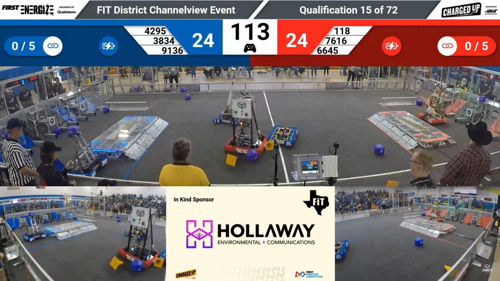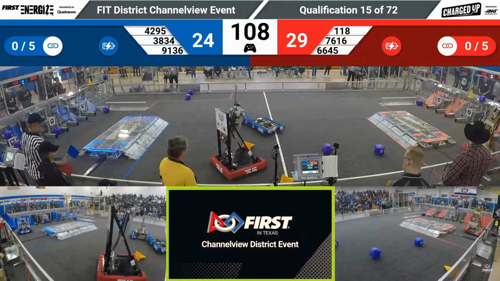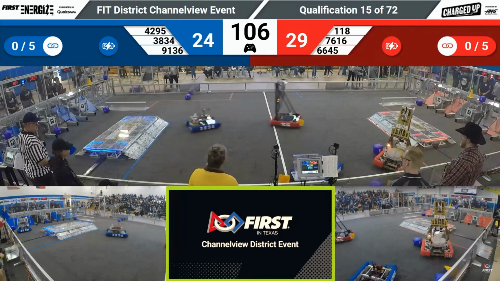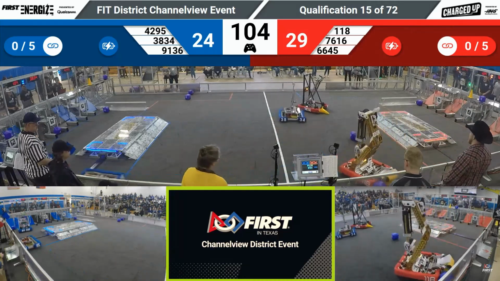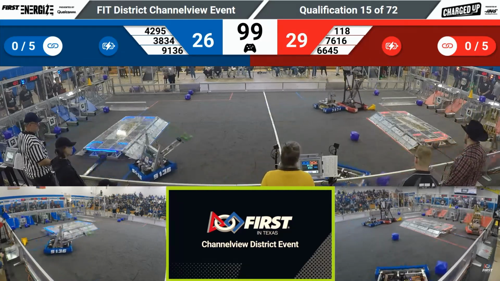On the red line side of the field, 118 going for that high node with the cone. They get it successfully. Only one more needed to complete that first link. 7616 trying to get across the field back to their station, but 3834 preventing them from getting any cones in their possession.